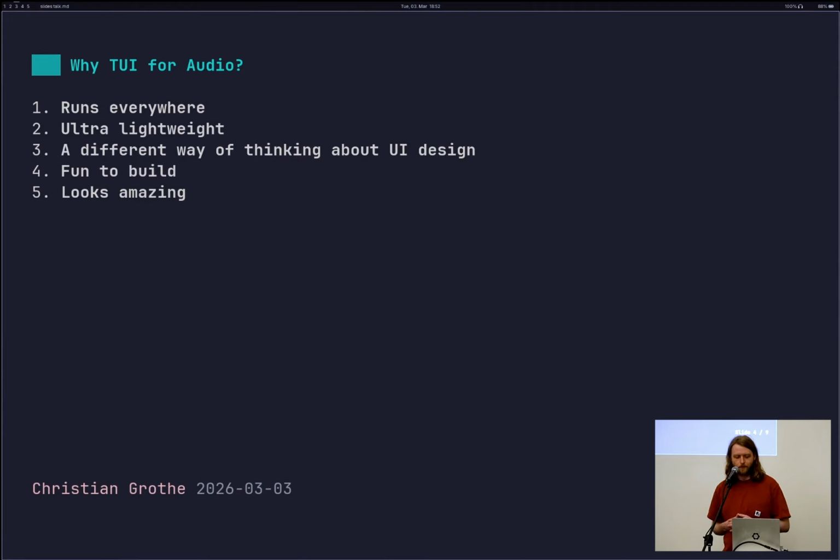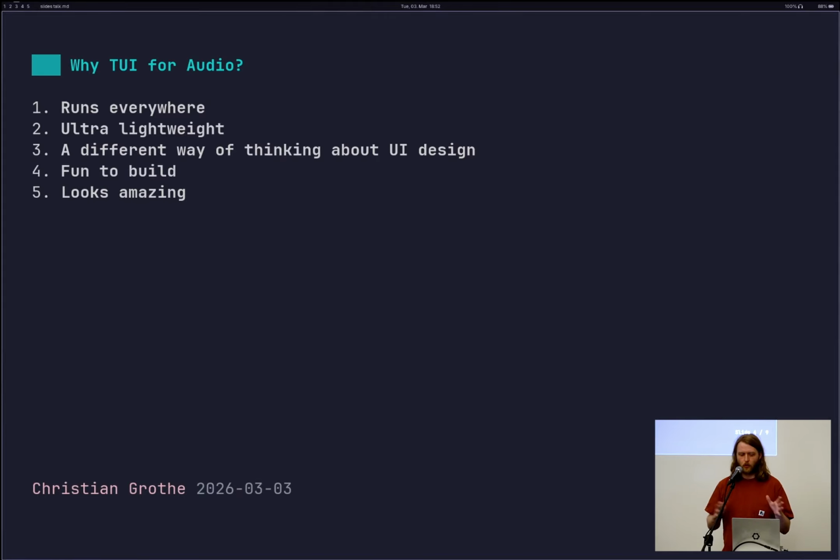It's super lightweight, and I think the biggest point for me is that it's a very different way of thinking about UI design, especially when, like me, you have a web developer background. As you can imagine, most of it I'm writing in TypeScript, like React or Vue, and there's this idea of what a UI is when you work with these kinds of frameworks.